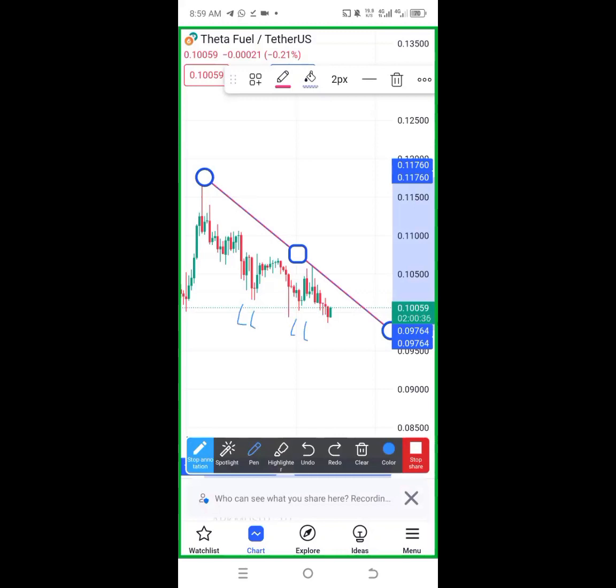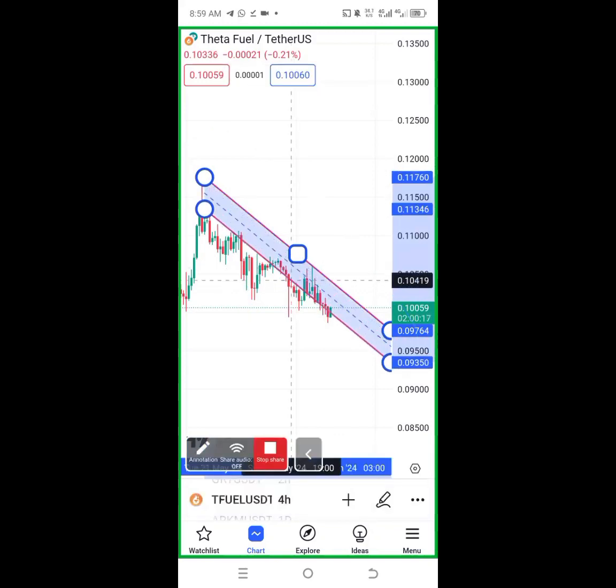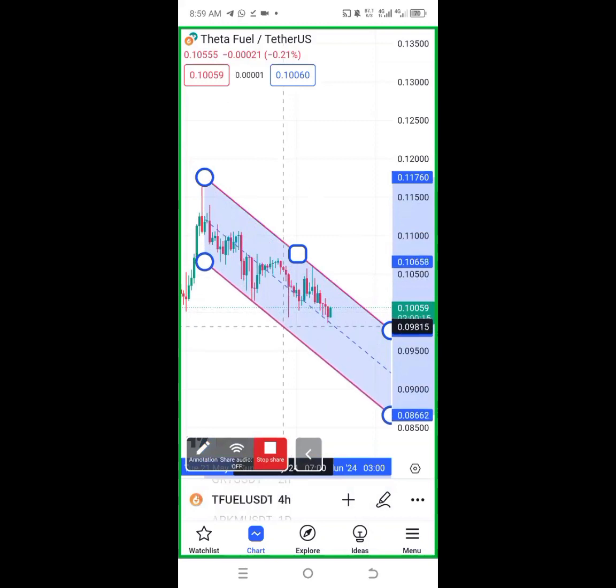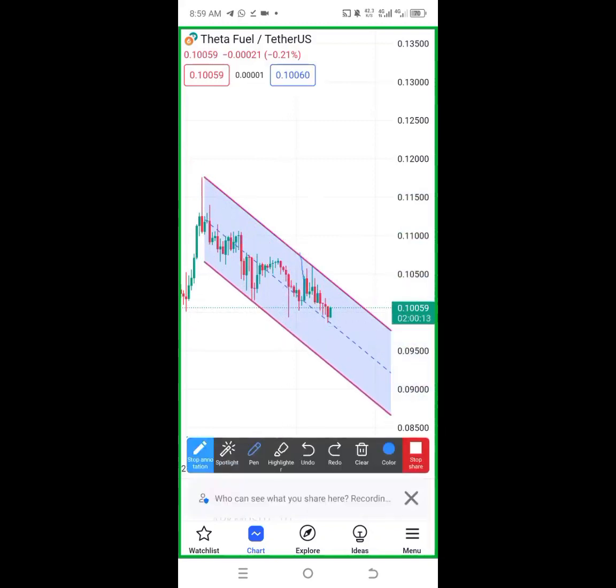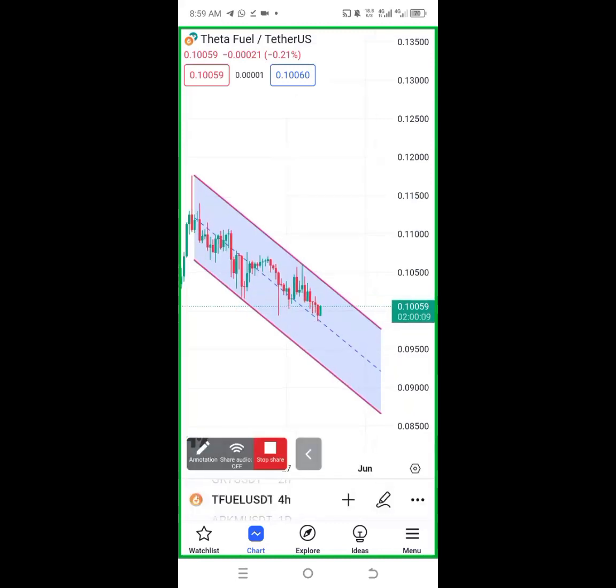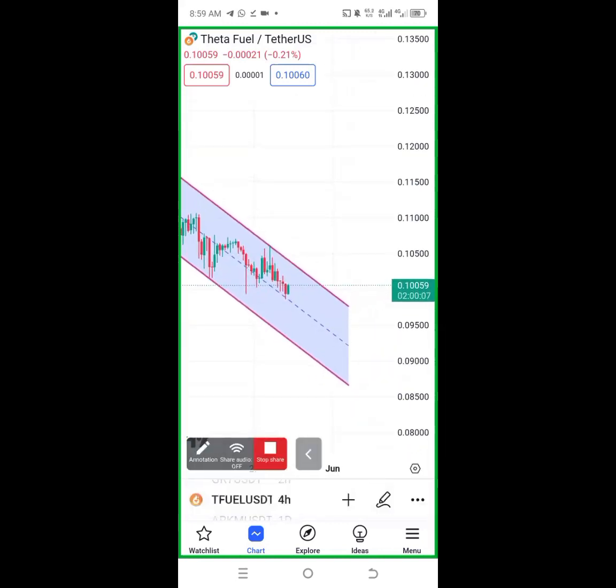Any two major lower lows, or even one, will be okay with me, because the most important thing is I have already captured my resistance line very well. So even if this other line comes and touches only one, it is okay, because it is a channel. So I'll drag it down and make sure it touches any one, and it is done. So I've selected this lower low. Now I have a perfect channel monitoring this downtrend.